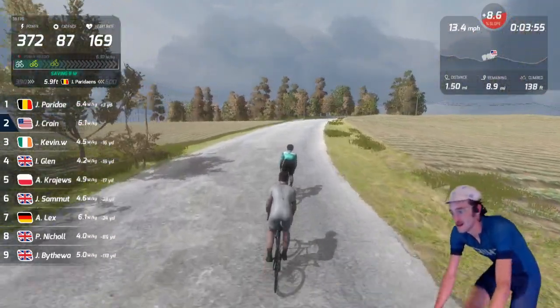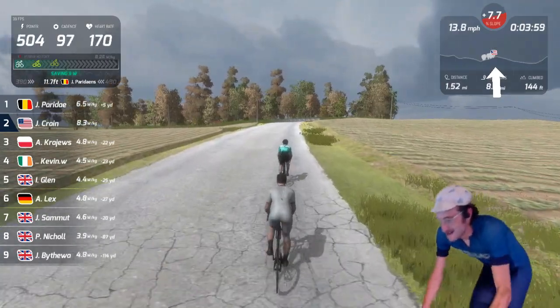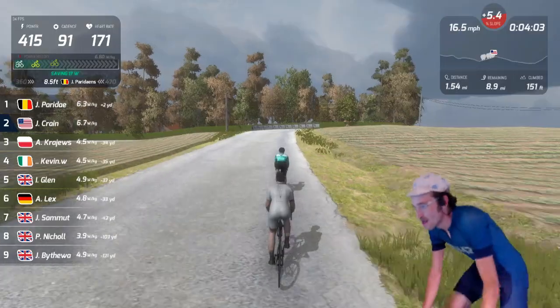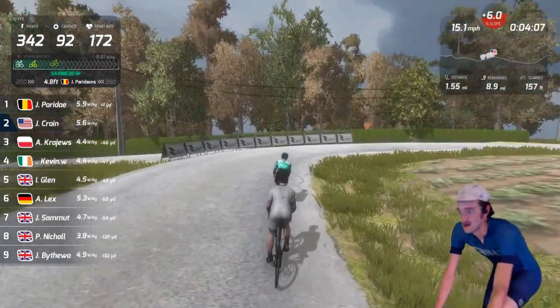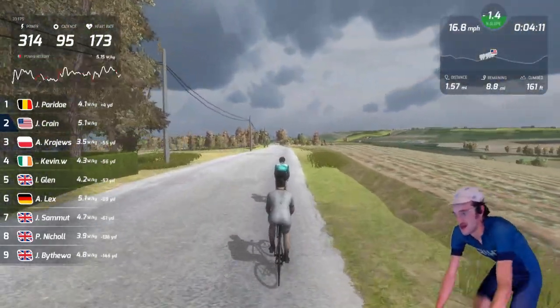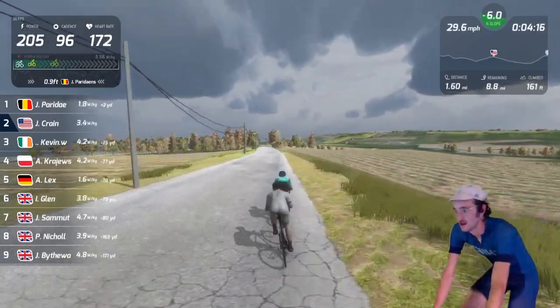So basically, I don't want to let Jasper go. You can see on the course profile on the right there, this one actually goes up and then straight back down. So it's crucial that as we hit the pointy part of this climb, I'm right on Jasper's wheel because, again, I've got to be in the draft. So looking back, you can see we've got a gap to everyone behind.